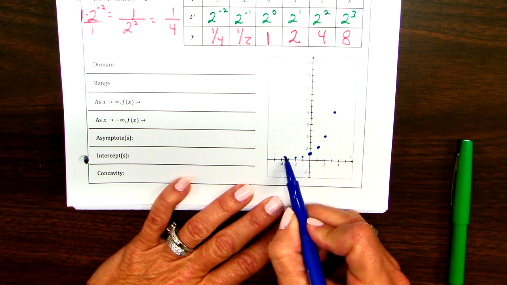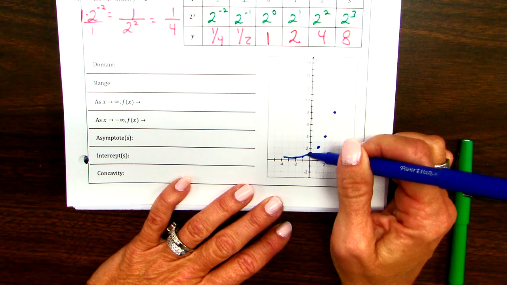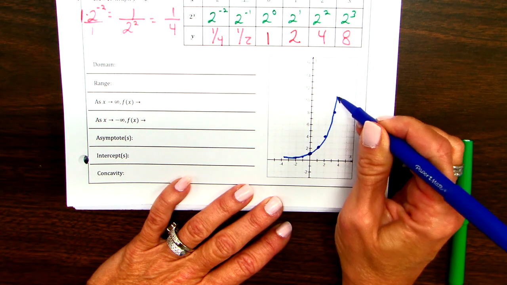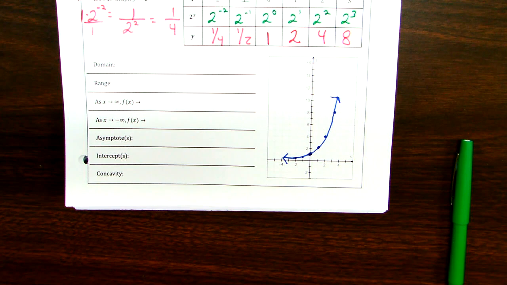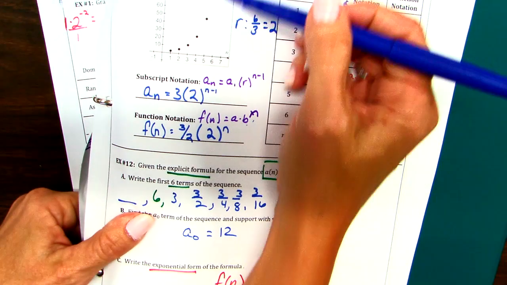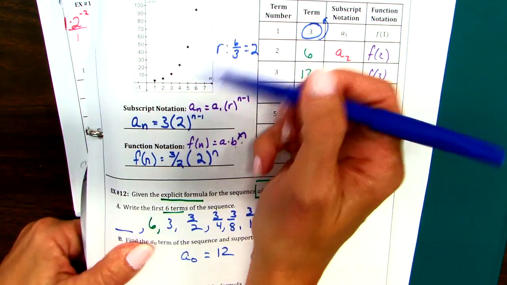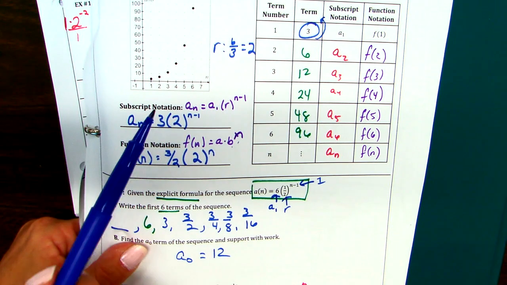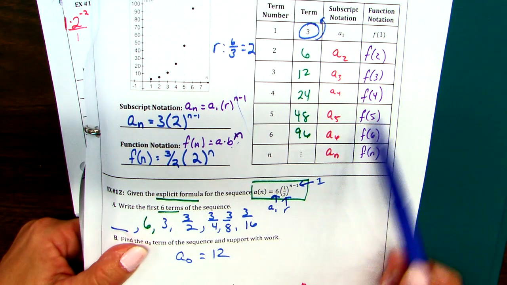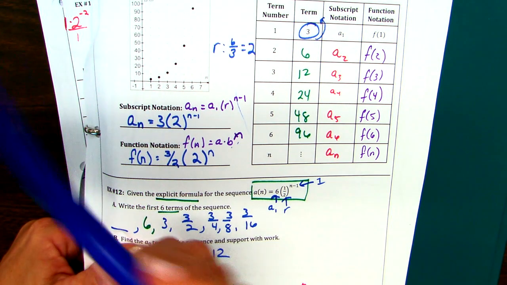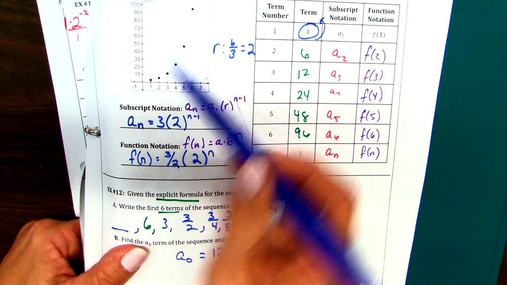Okay, and it makes this curvy graph that we saw graphed without a continuous curve on it in Friday's lesson. Remember, we recognize that as being geometric or exponential. But this is important. When we talk about it being an arithmetic or geometric function, the graph is called discrete. It's not continuous. It's just points.